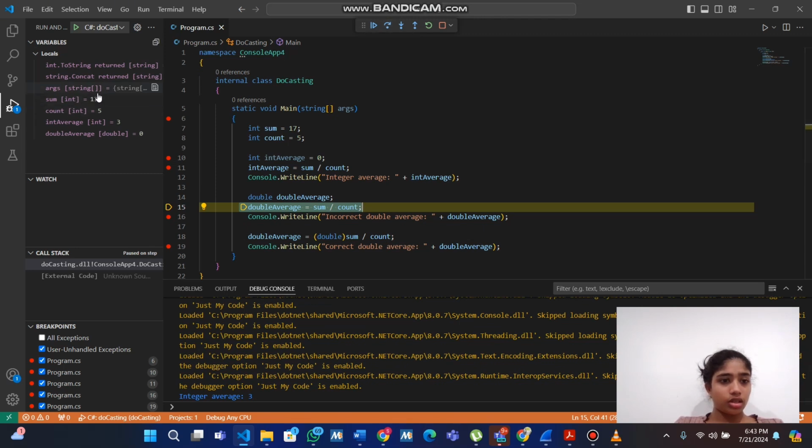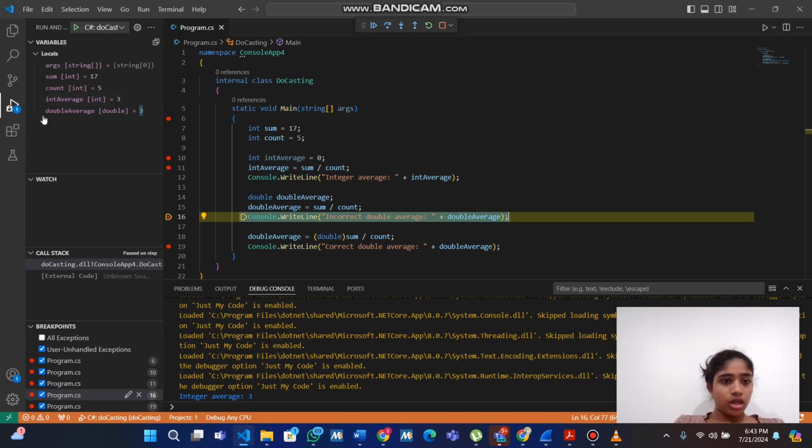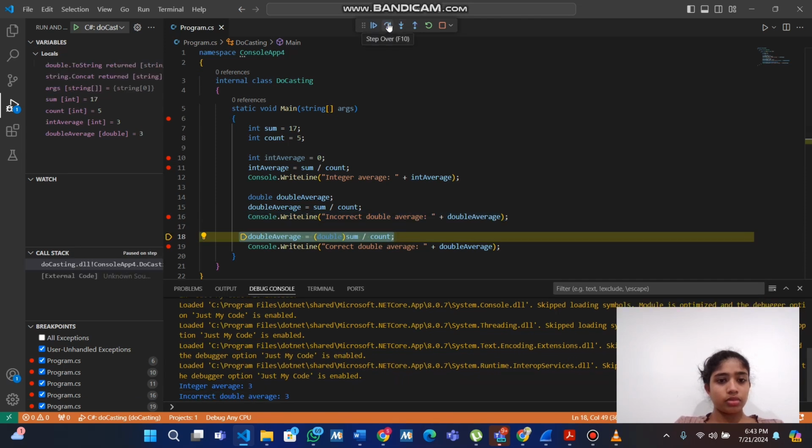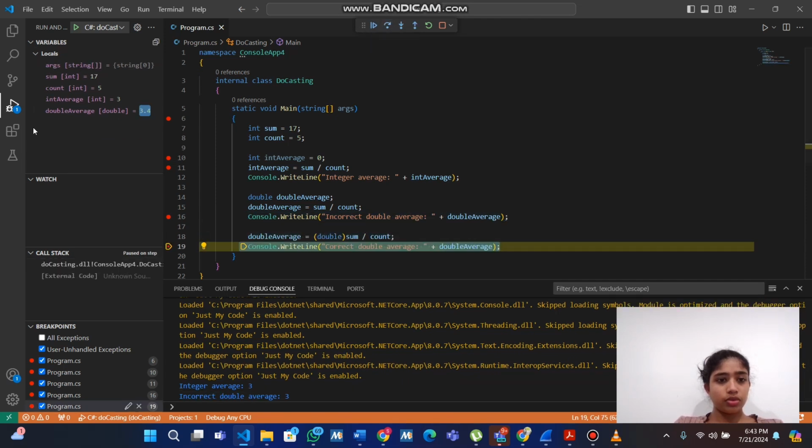And then we have entered sum as 17, count as 5, and then we can see double average is 3. And finally we can say sum equals 17, count equals 5, integer average equals 3, and double average equals 3.4, which is the correct answer for this division.